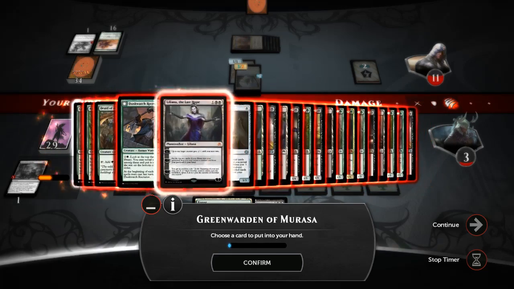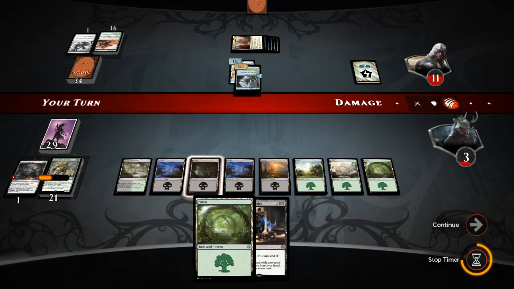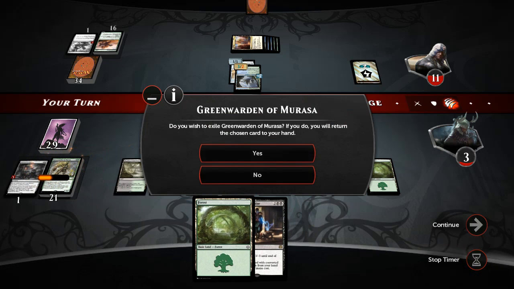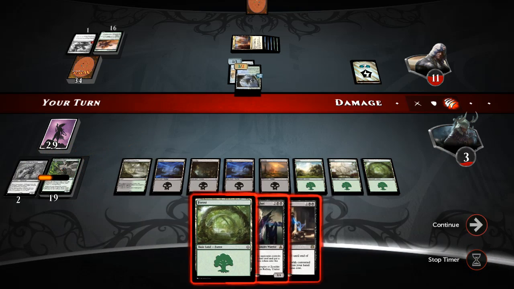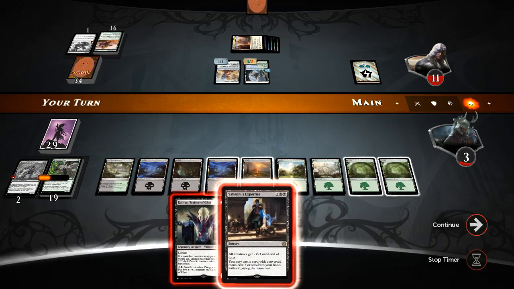So I'm gonna get back. This is actually good. We can get back Kalitas. 1, 2, 3, 4, 5. Yes, we have enough mana for it. This is gonna be amazing. So we play out Kalitas. Leave up double black. No!